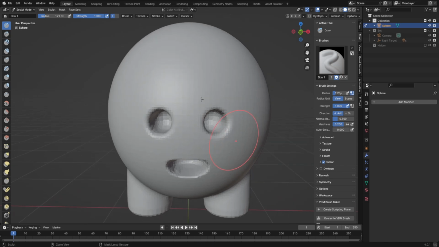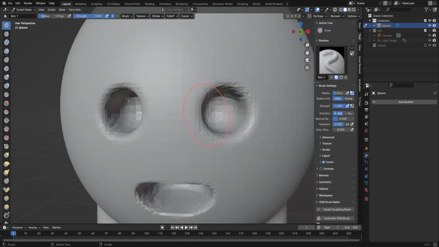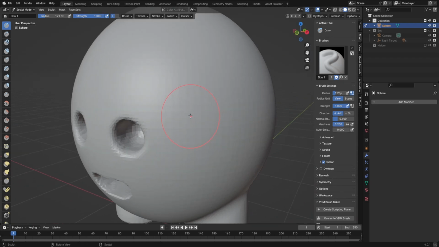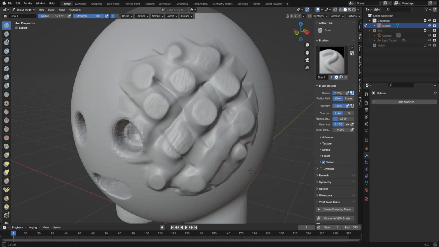So as you can see, I'm kind of frozen right now while it's remeshing that. This is something that could cause a crash, so always save before you remesh. Ctrl S, Ctrl R, and there we go. That's all remeshed. So now when we actually start to draw, we can see the detail is much more obvious.